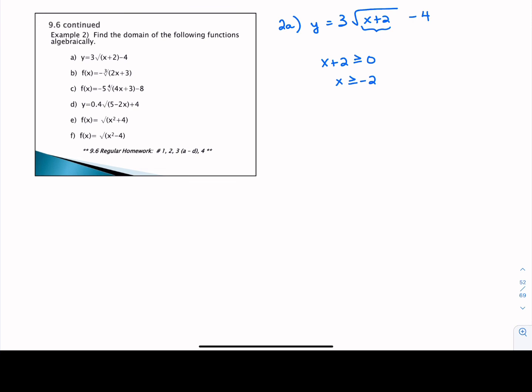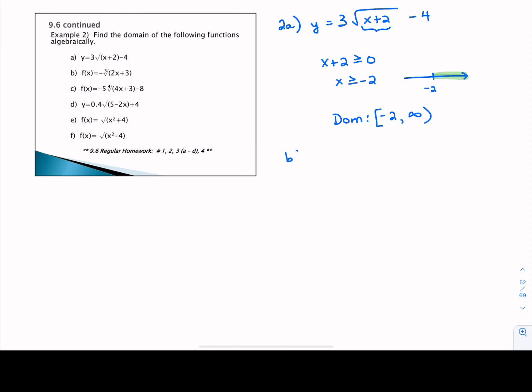So what we would say, if you can imagine that negative 2 is that magic number and your x value needs to be anything greater than or equal to that number, this is the part of the number line that we're shading in. You can say that in interval notation, our domain starts at negative 2 inclusive, because we say greater than or equal to negative 2, and continues to positive infinity. So there's the domain for part A.